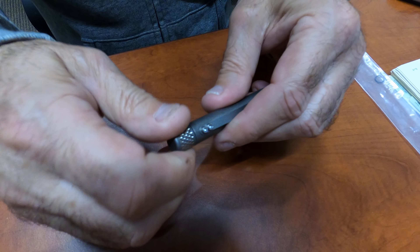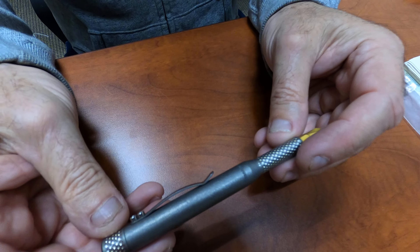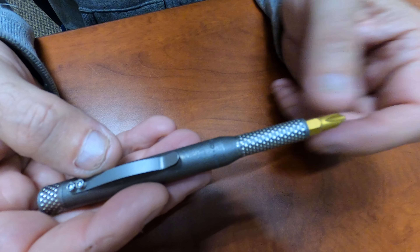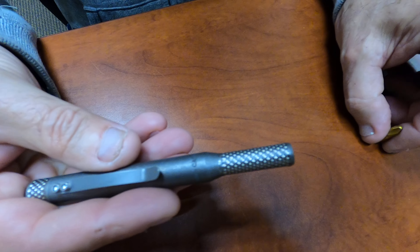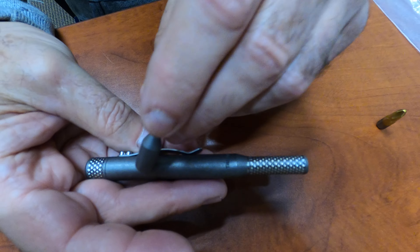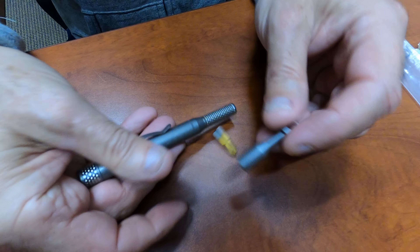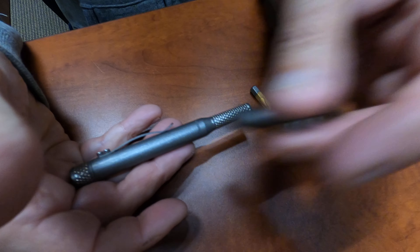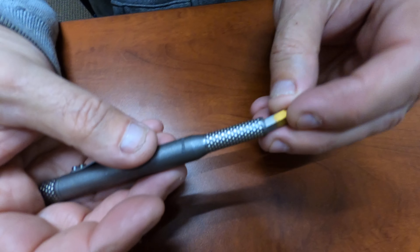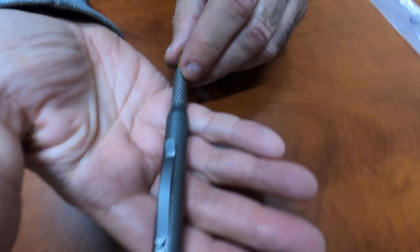The only thing to note is these are stainless screws — everything else is titanium — and there is a magnet in there. So if you're a bomb tech, just be aware there's a magnet. Just to prove it's titanium — it is titanium. That is the quarter-inch pen driver by Meritac. Grab one now.